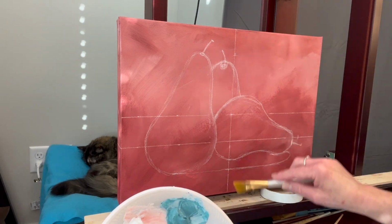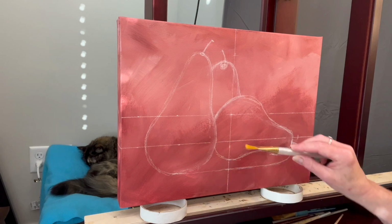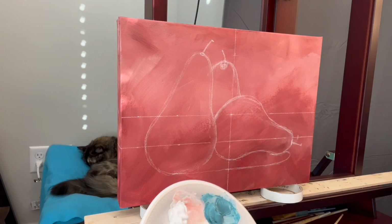So basically I found half and half to help me draw the pears on, and then I found where my table is. Okay guys, that sets the table. I'll be back in a bit.